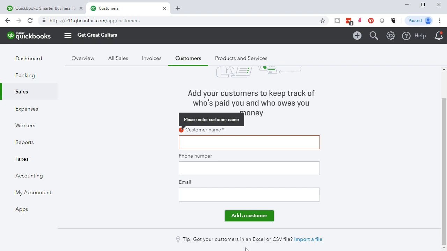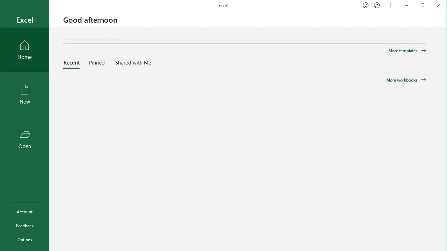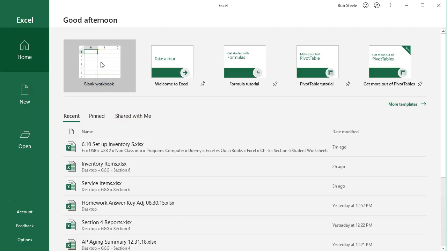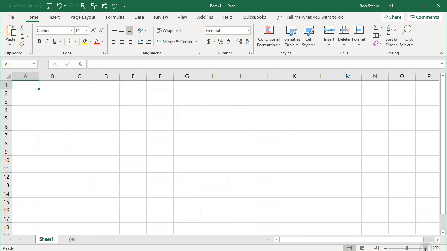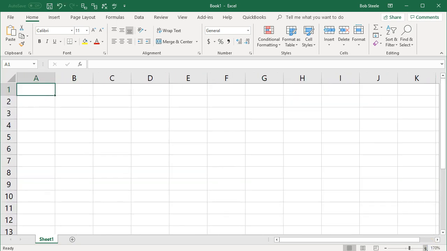For now, we want to think, well, how would we get a big list of customers in there? We won't have a big list, but we'll show how to put a list from Excel into the customer section. So we're going to use this import feature. We're going to open up Excel and create our Excel list. If you don't have Excel, you could try using Google Sheets and see if you can then save it as a CSV file and then upload it in a similar fashion. If you don't want to do this data input and you want to just take the Excel sheet and upload it, we will provide that as well. So you could just take it and import it and then work the rest of the problem if you would rather not do this data input portion.